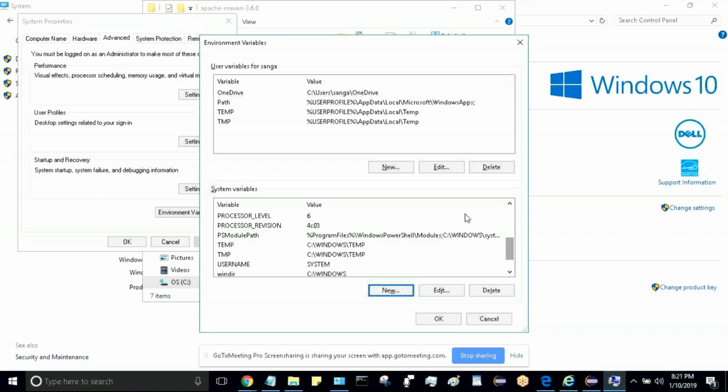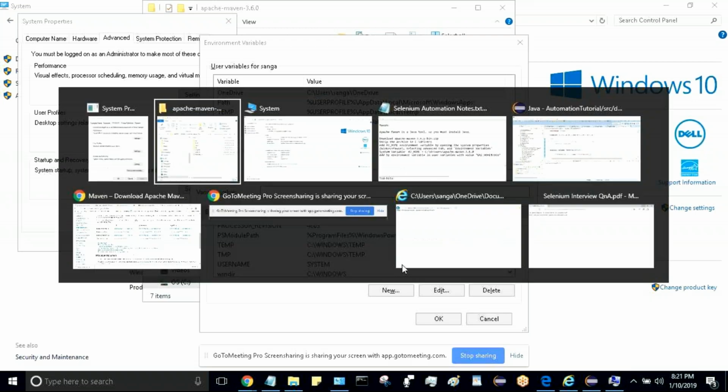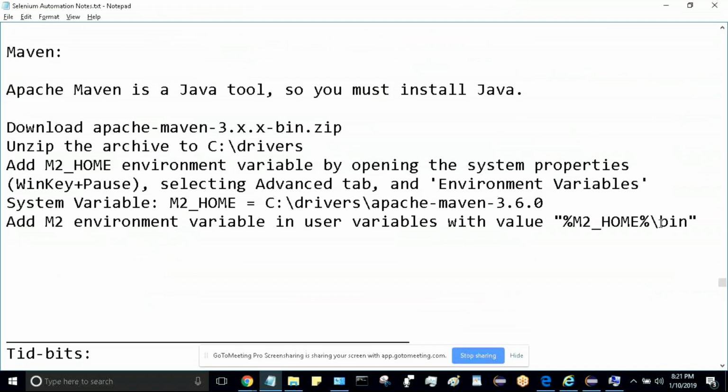Now we will add user variables. M2, and we don't have to repeat the same thing since the variable is already created. I will just use M2_HOME. M2_HOME means this whole thing. So I'll just set this. Basically it will point to the bin folder.